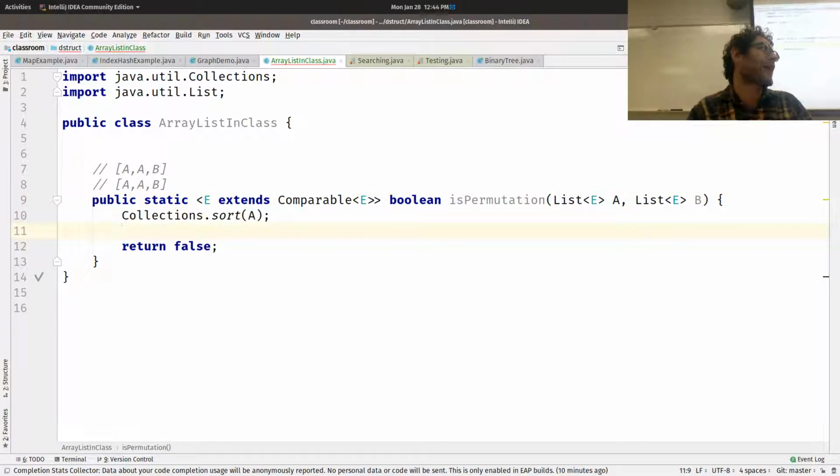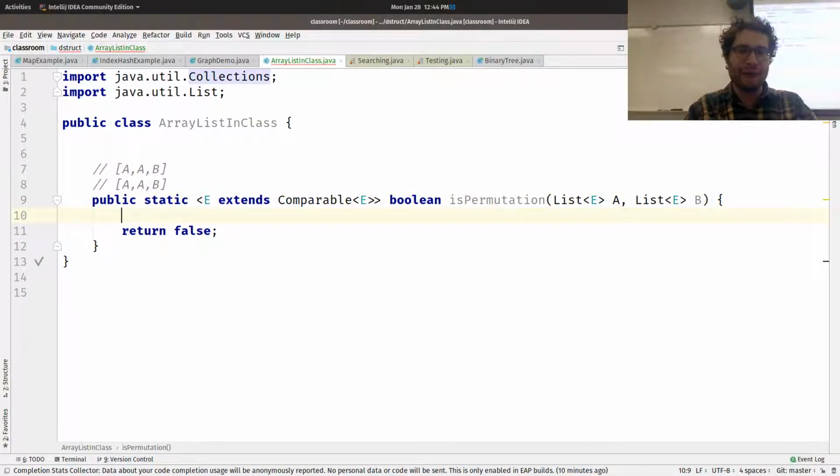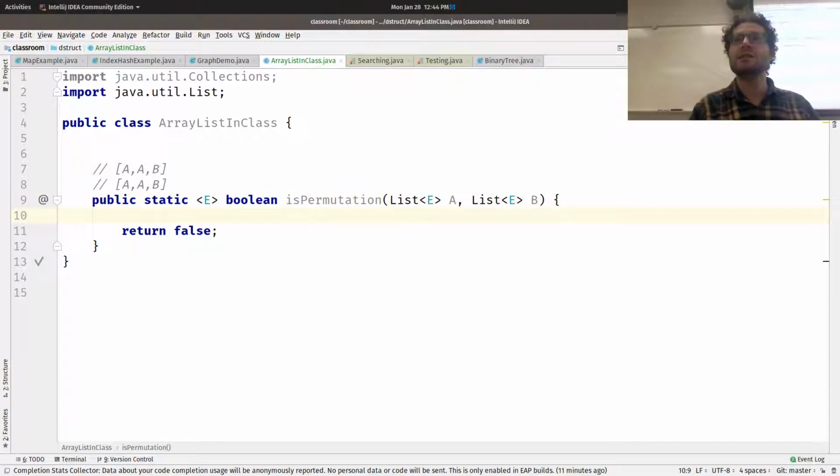A reasonable amount of time being, I'll still be alive for the answer. So that's one solution over there. Now, however, let's say we want to check permutations of anything. That's what we're actually going to work on today. To do that, we have to iterate through the lists and see, do we have the same counts of everything?